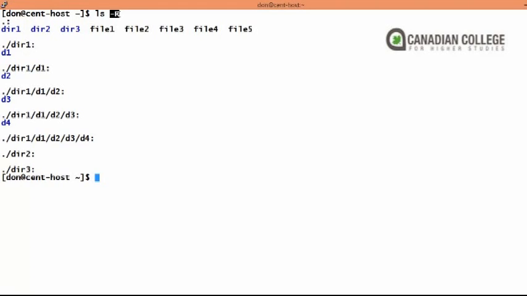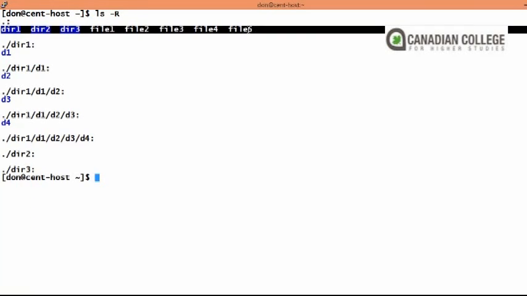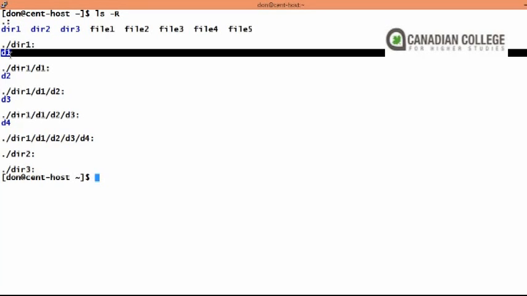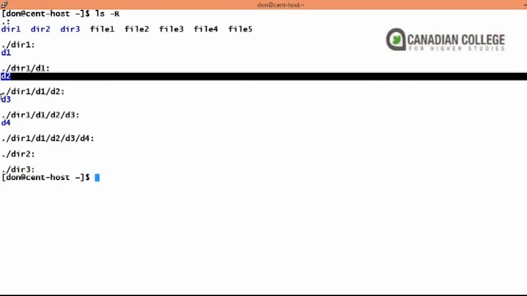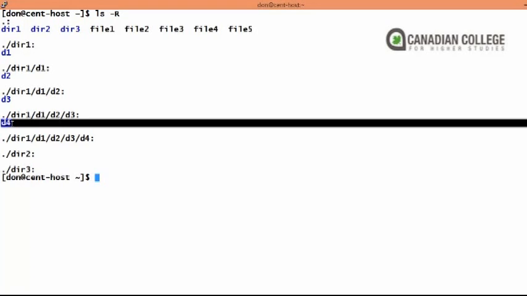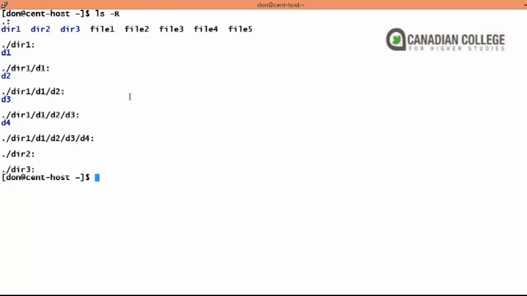It shows everything under the main parent directory, under d1 there is d2, under d2 d3, under d3 d4. So it shows everything very nicely, right? Easy to understand. To search this, we can use man ls, or ls minus minus help.